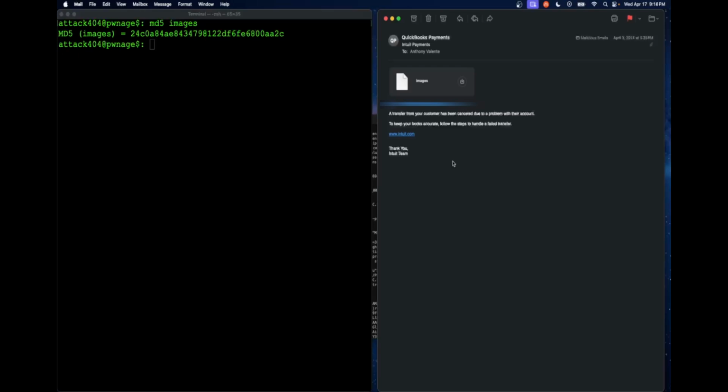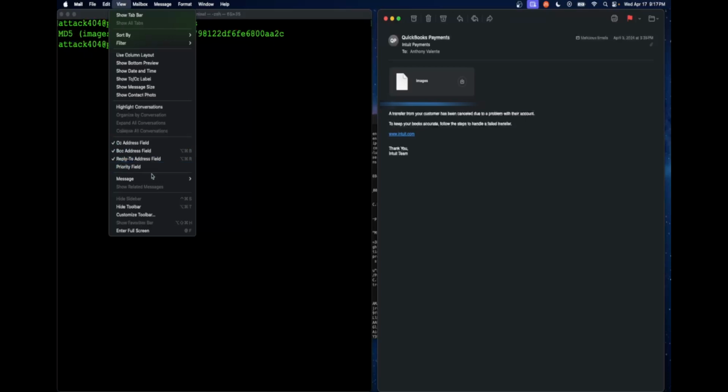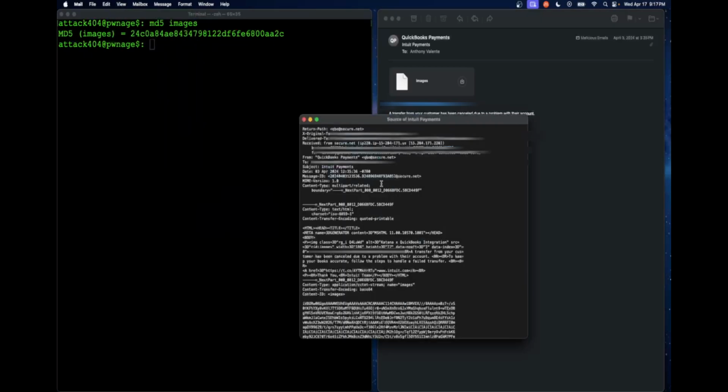The next thing we'll take a look at is, once we have a photo of the email as we start documenting, we will also take a photo of this. What we would do is go to View, then Message, and then select Raw Source. In Raw Source, we're going to see something like this. What this provides for us is the return path if we respond to it, which I don't advise.